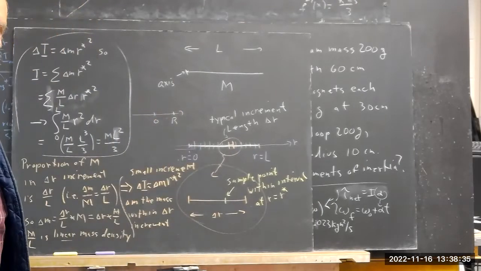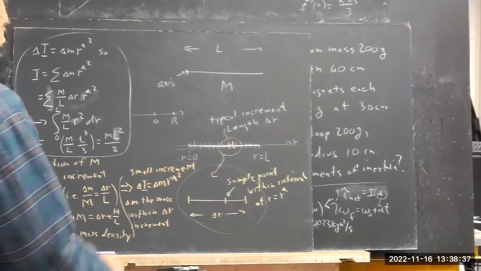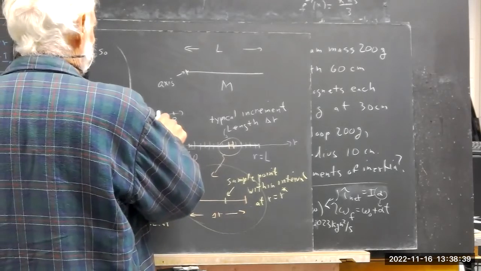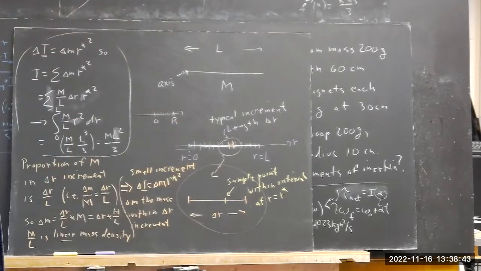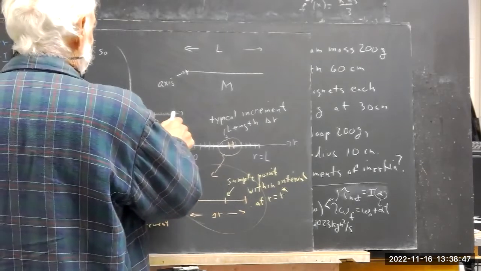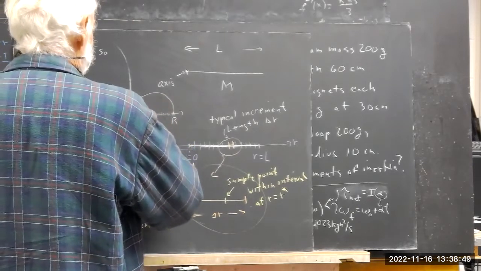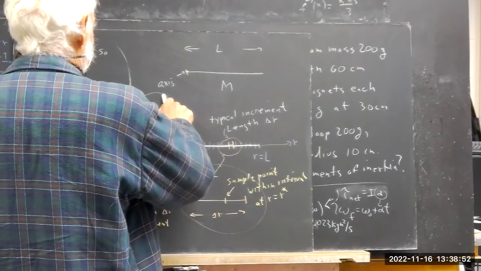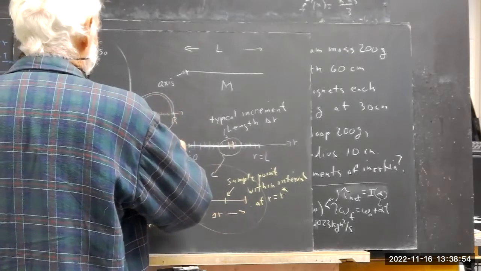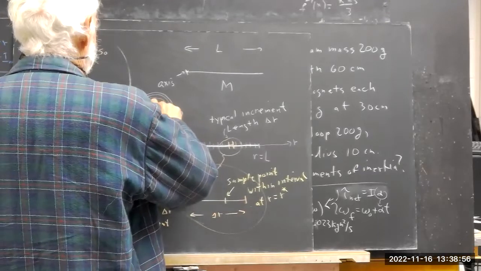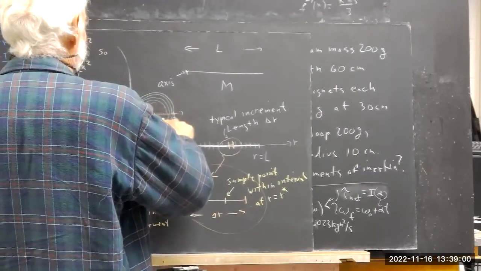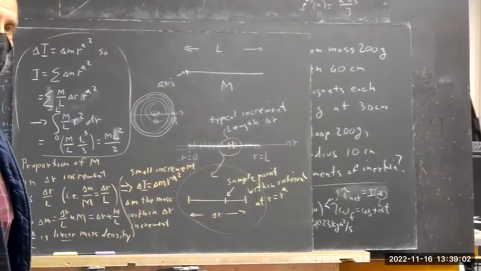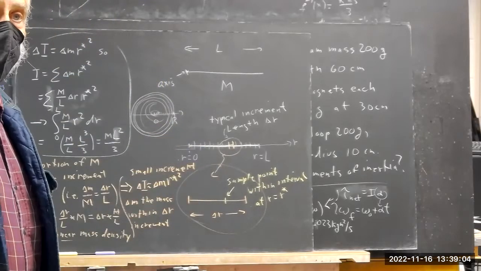Now, if we want to do a disk, I'm just going to do it briefly. I'm not going to do the details of it. We first partition the integral from 0 to R. Okay? And then we draw our disk. And what we've done when we partition the integral from 0 to R is we've broken this down into a bunch of small circles, right? So we've got a bunch of rings.